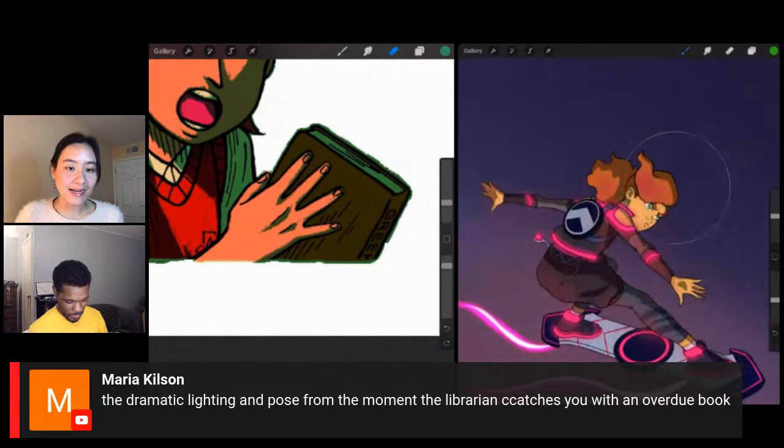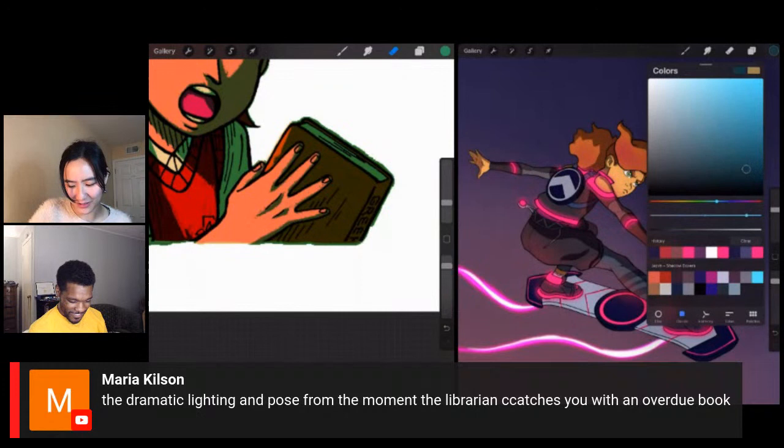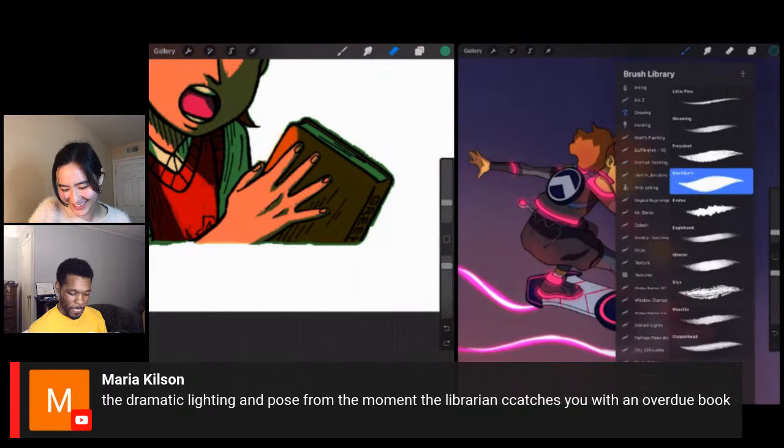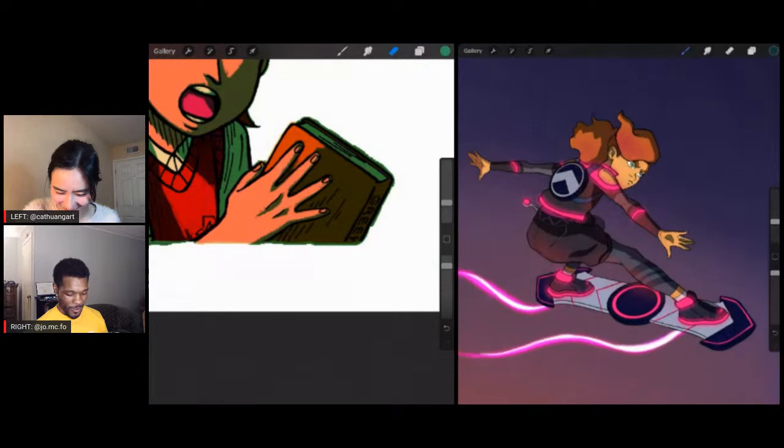Maria says the dramatic lighting and pose from the moment the librarian catches you with an overdue book. I don't know if a librarian can catch you with an overdue book, right? Unless they're really paying attention to the titles they're carrying. That's a lot of books to keep track of. I guess it depends on your reputation. Yeah, if you're known for that, I imagine that could be a problem. They've got their eye on you. Yeah, basically.